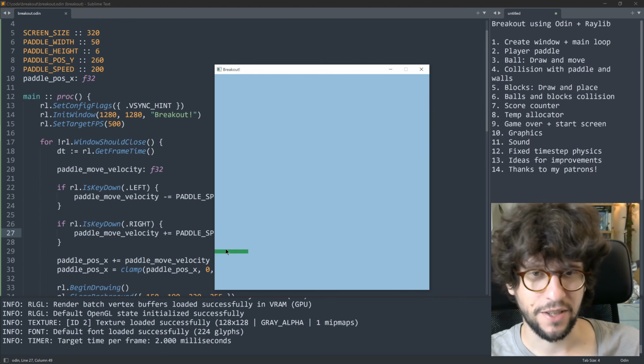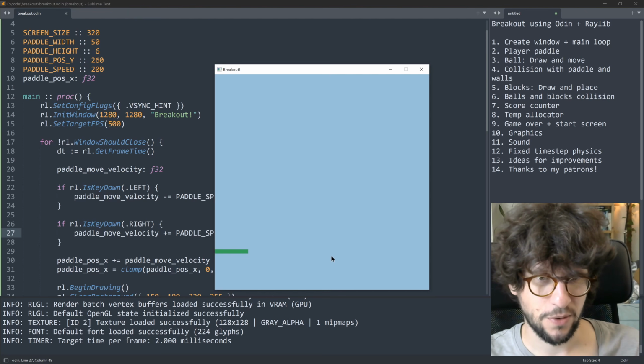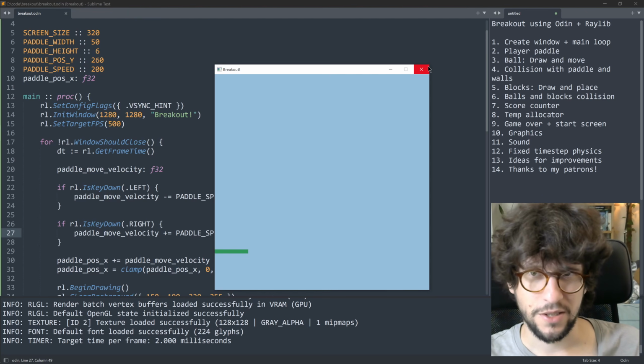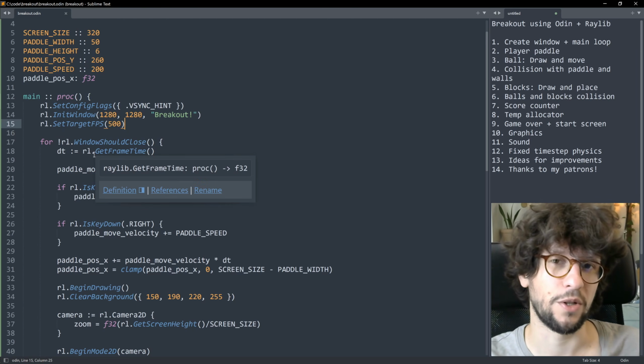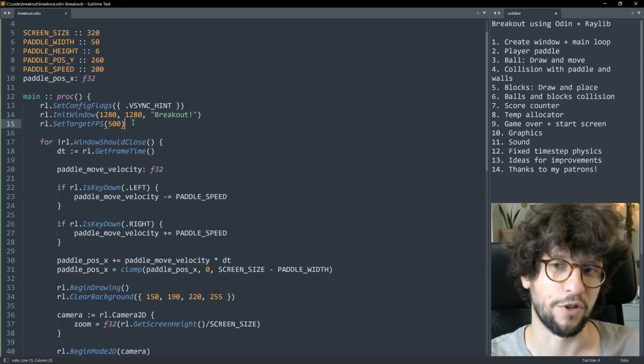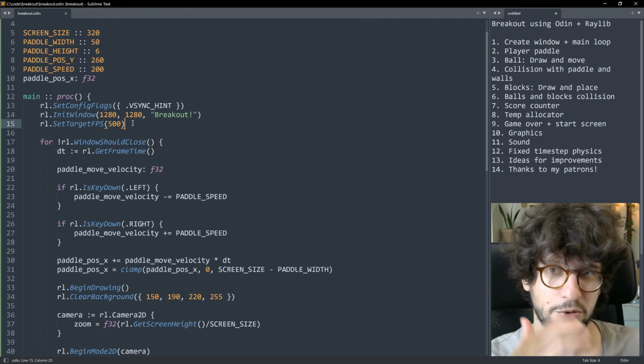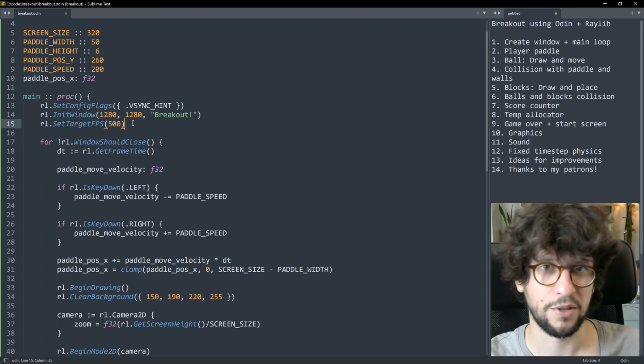Now, I don't love that this paddle starts on the left like this. I want it to start in the middle. So let's just address that now. What I will do is create a new procedure called restart. We will, for the time being, only use this restart procedure when we start up the game, but later we can use it for when you actually get game over and you need to restart the game again to reset some variables to good values.